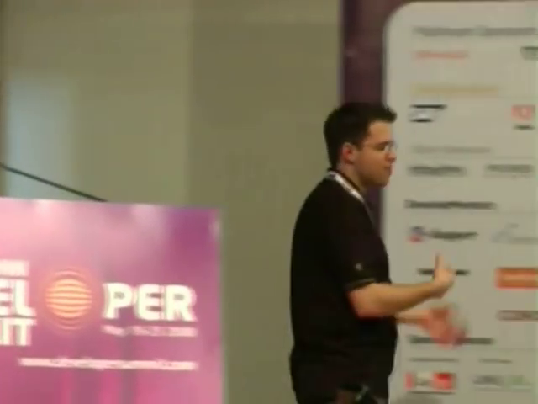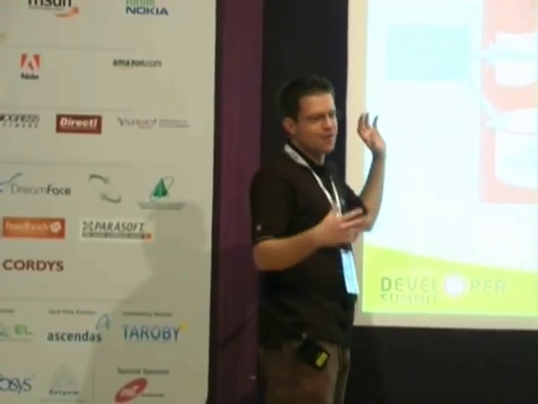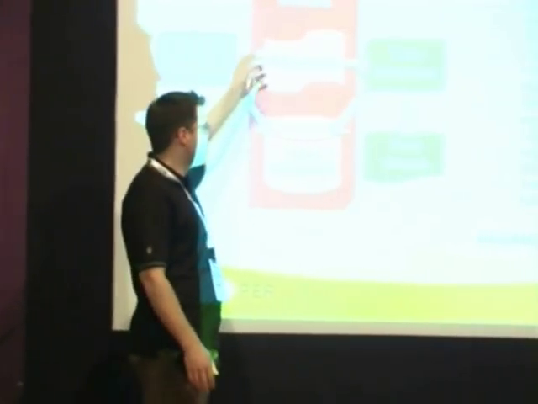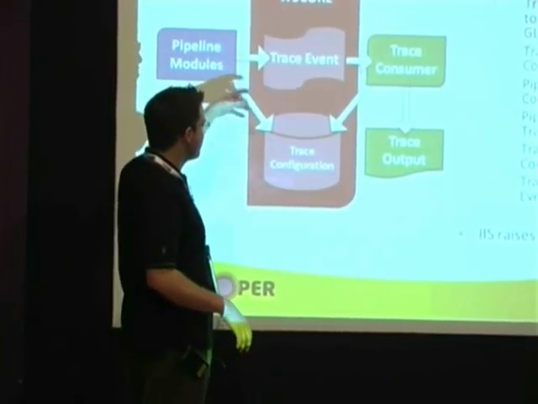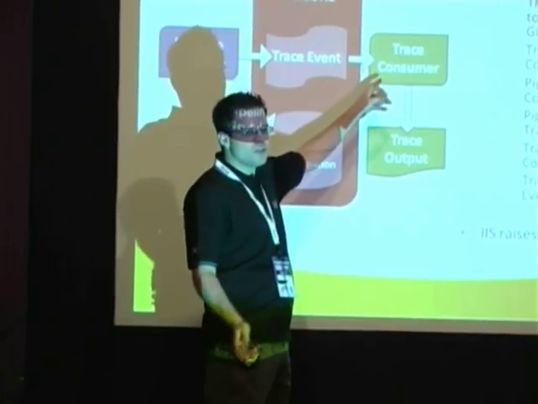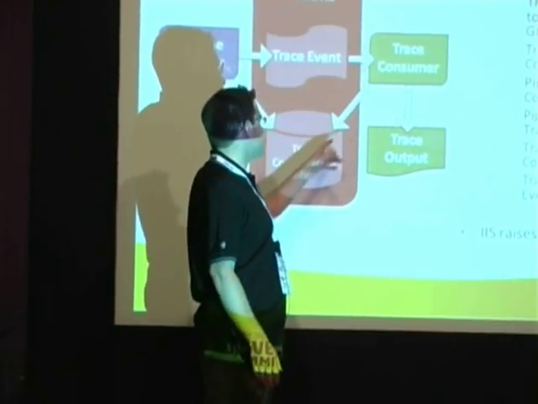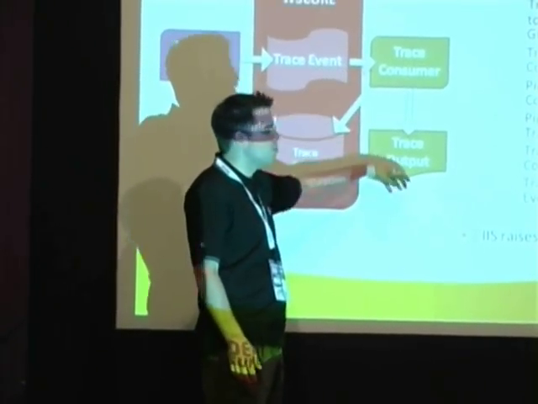The way it works, though, here's kind of your basic architectural concept, and you'll find it's actually quite simple. You've got your pipeline modules, let's say an HTTP handler, an HTTP module. It'll come alive, and it will register for a trace event and say, hey, I'm going to send these couple of events through. And as it sends it through, the trace consumer on the other side, and this could be Event Tracing for Windows, failed request tracing, your custom debugging app, is going to sit there and read the configuration and say, I'm expecting events from these places, and then it's going to listen for the event and then output it. It's a fairly simple publish-subscribe type model to the event sourcing.